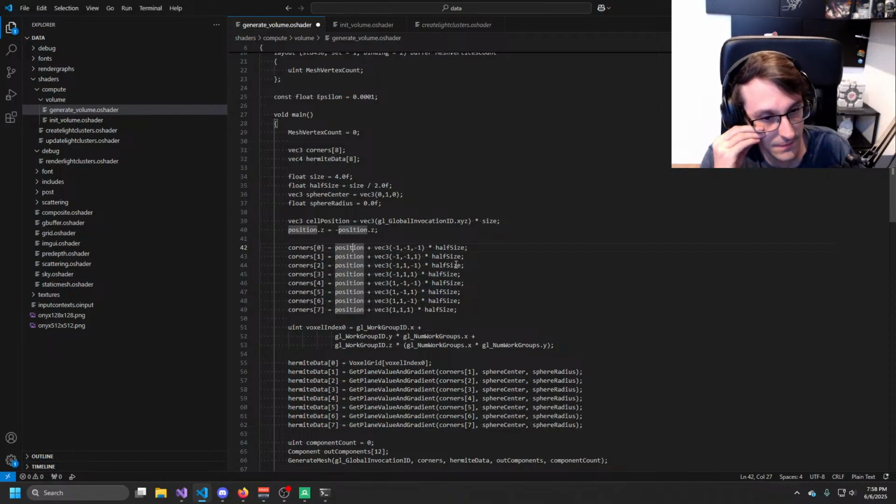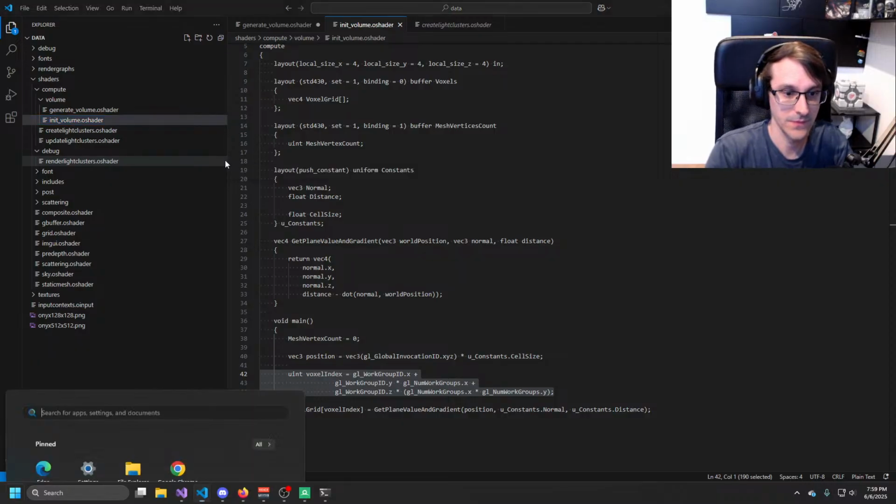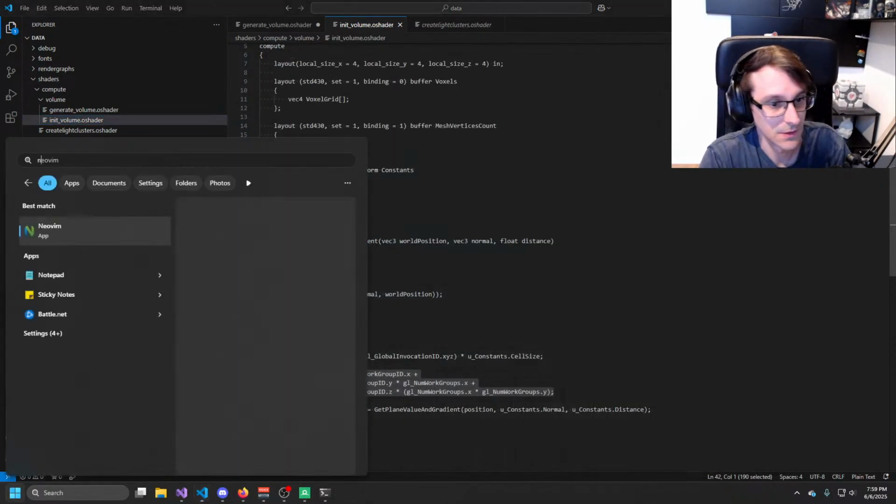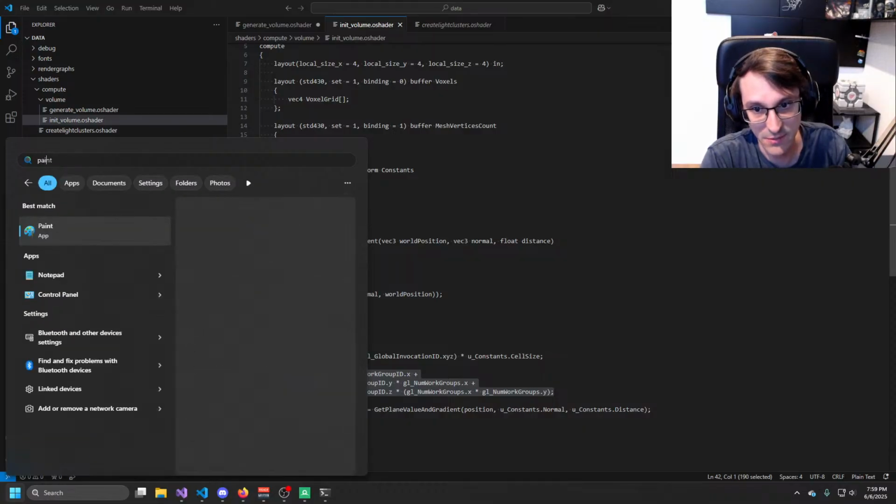Half size. I mean, not necessarily, it's maybe not necessarily correct. Let me think. So this one... not calculator. Notepad or paint maybe.